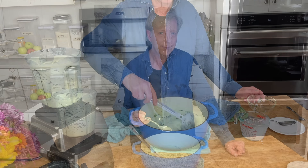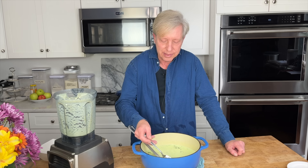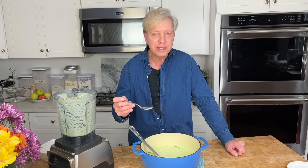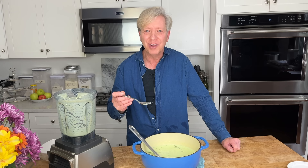Such a pretty soup. You want to taste the soup for seasonings — it does not need any additional salt or pepper. It's really wonderful. You can make this soup well in advance: just be sure to let it come to room temperature first, then cover it and pop it in the refrigerator for three or even four days.